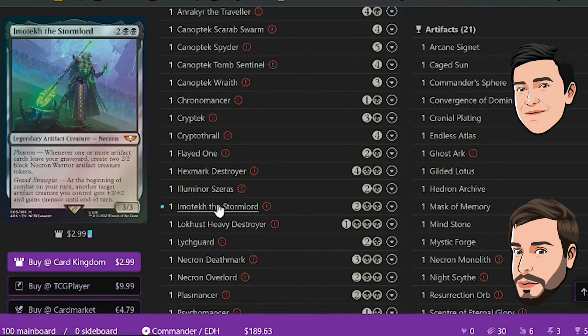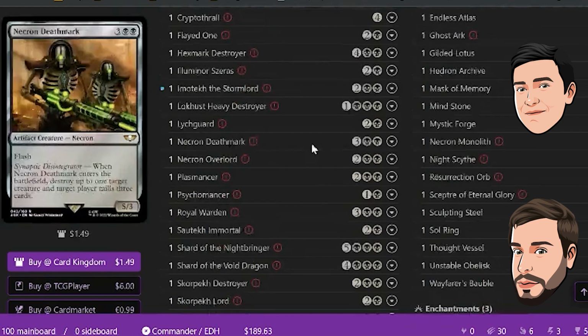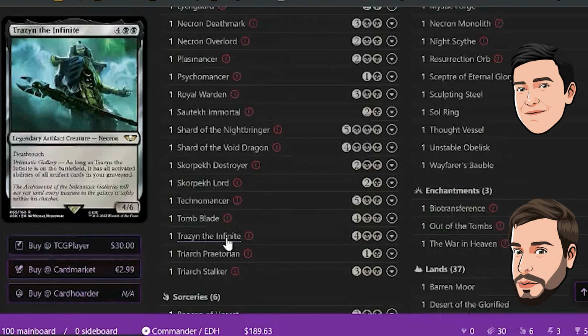If you had to pick, say, 3 cards to talk about that you really like, new cards, what would you pick? Trazyn the Infinite. Okay, let's go to Mr. Trazyn. One moment. Take a look at that one and see if you can figure out why I called that one out. Prismatic Gallery, probably. Holy crap, that's crazy. Yeah, he's an expensive boy. He's 6 mana for sure. I'm not sure Deathtouch matters that much. Not really. Yeah, but Prismatic Gallery is a hell of a drug.